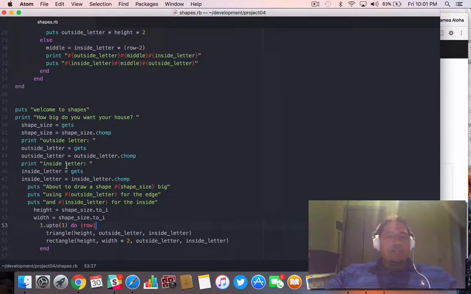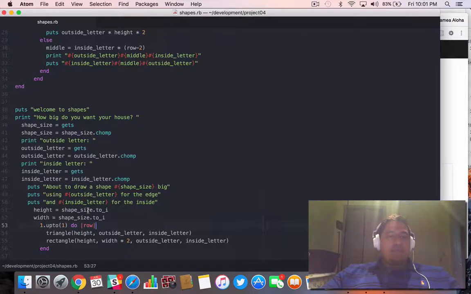The inside letter, what it's going to be built with, it gets it from you. And then it tells you this. This put just means that it's going to put a string right after you get this information that says about to draw a shape, this size based on what you put in, using this letter based on what you put in, and inside letter based on what you put in.